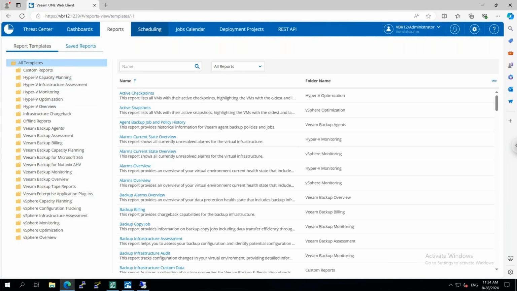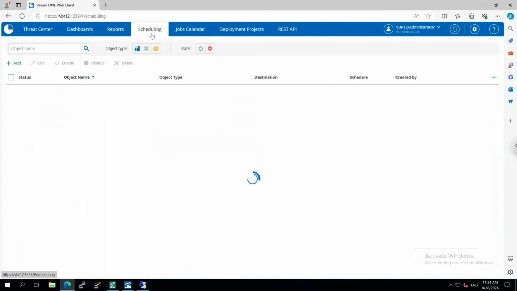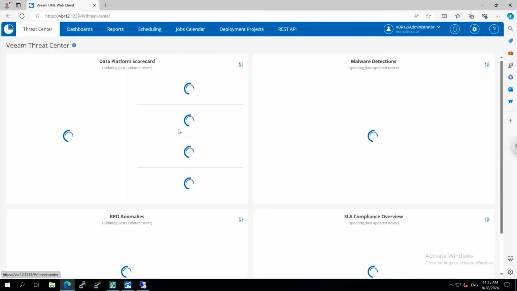And you can run the reports by just putting in your scheduling, right? You can include a certain report, like you run certain reports to check your anomalies every other day, maybe to run after the backup, or you can check your infrastructure, how it does, for the week. Do I need to increase my capacity, right? We can actually use that from a capacity planning standpoint as well, right? So that's the threat center that I mentioned.